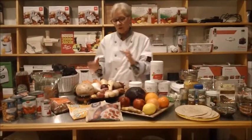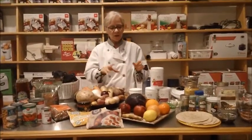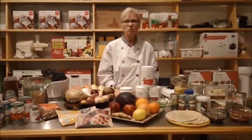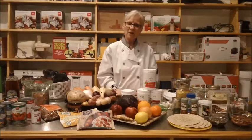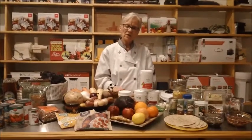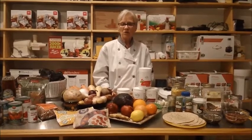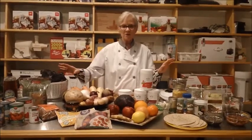And then I make my soups and my stews and work around it with whatever I have left in my pantry. So the secret is to do pantry planning. Plan what you have and what you don't have, and make sure you get out to the grocery store when you can get out, and you've got your pantry and your fridge stocked with all these wonderful things that don't spoil in 2-3 days.